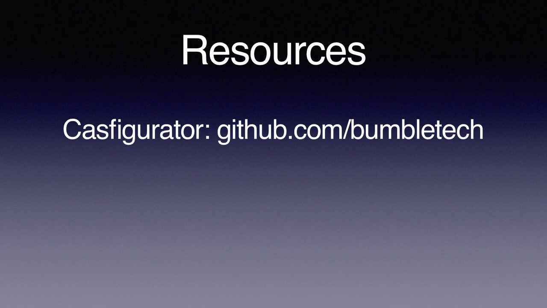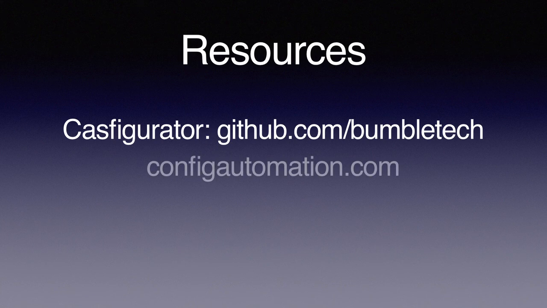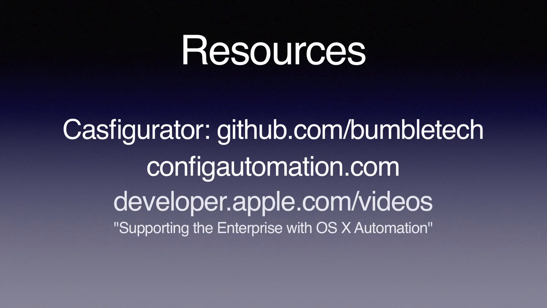If you are interested in checking out Configurator for yourself, I have the files hosted up on my GitHub, github.com/bumbletech. I did try to genericize the script you see in the first demo as much as possible, but because it uses extension attributes, which will vary from system to system, it will take a bit of JSS API and AppleScript knowledge to get it working in your environment. If you'd like more information about Configurator automation, you can check out configautomation.com. You may need developer access, but on Apple's website there is a great video on OS X automation that features Configurator from WWDC 2015.